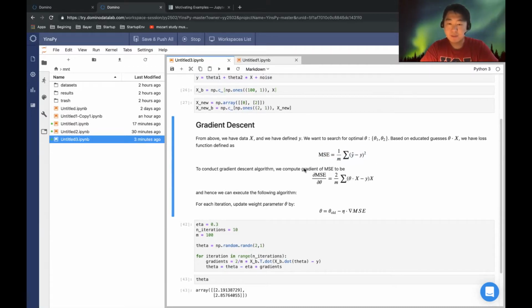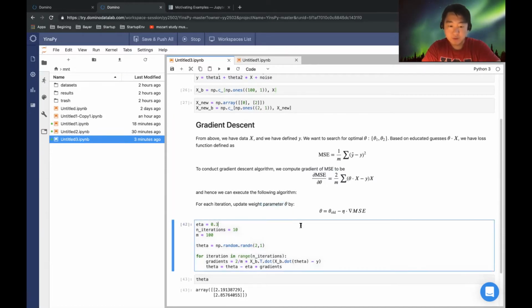Something like that is definitely interesting because it allows us to take the gradient of the mean square error. And this gradient tells us precisely what we should do to update the parameters. Hence, the idea of the gradient descent algorithm is that it's built on your gradient kept decreasing over time. So we run through this code.